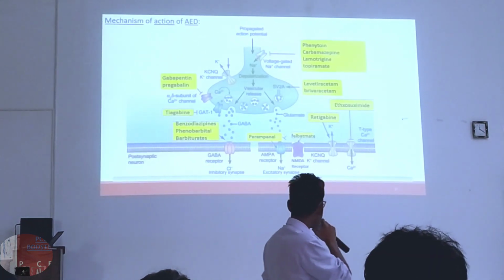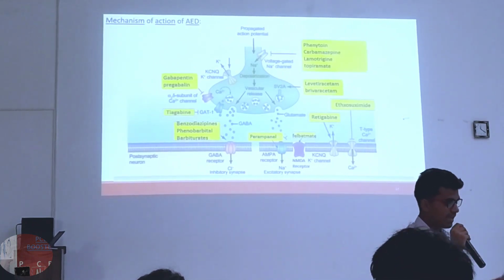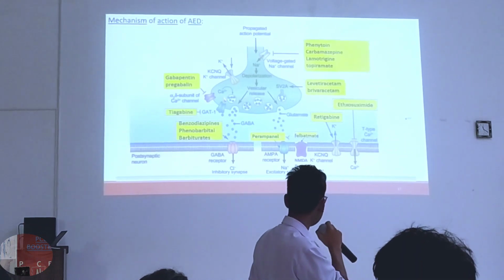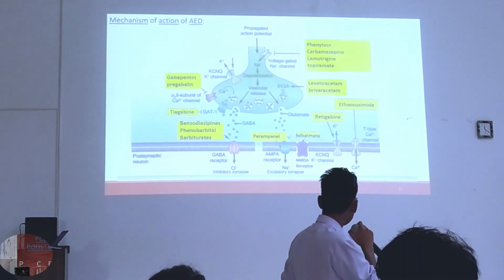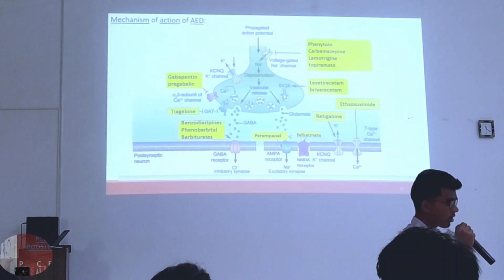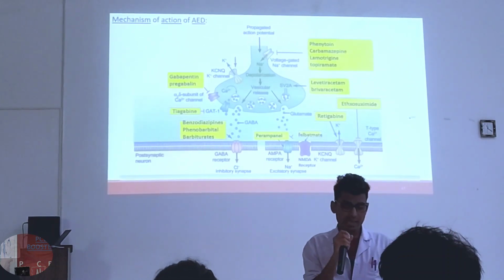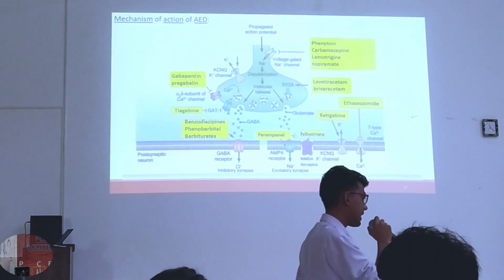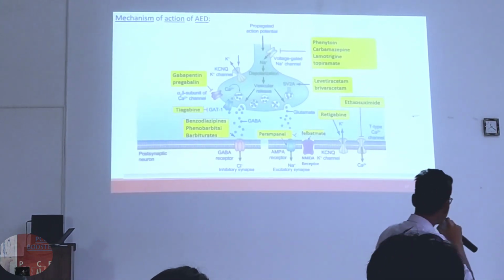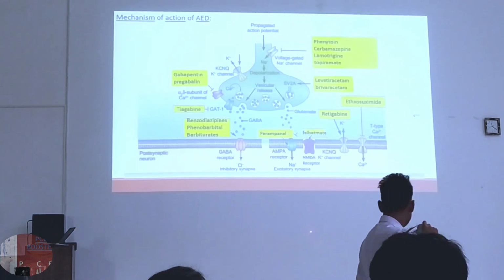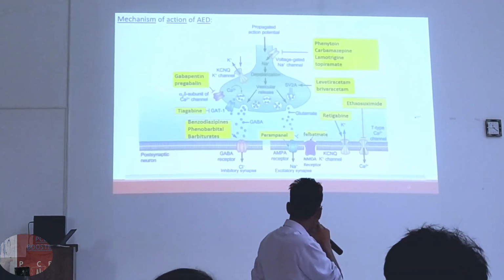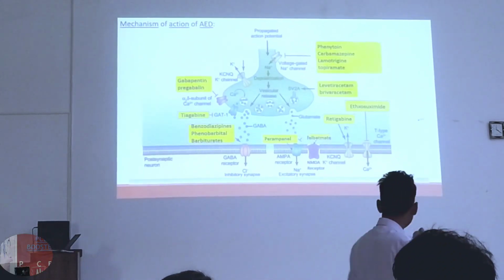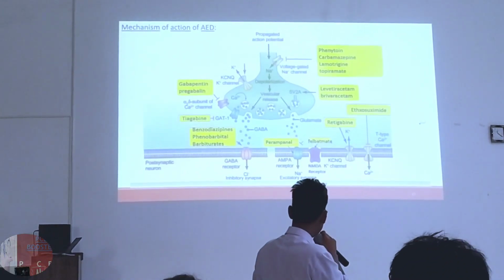In the same way, I already said there is a calcium channel, but in the presynaptic neuron it is a high voltage calcium channel. It has an alpha-2-delta subunit. If we block this subunit with a drug, then the entry of calcium into the presynaptic neuron will be blocked, leading to decreased depolarization and decreased action potential. These drugs are gabapentin and pregabalin, which block the alpha-2-delta subunit of the calcium channel and decrease the excitatory pathway.